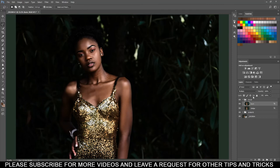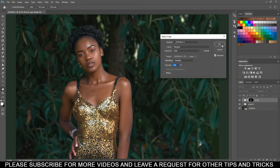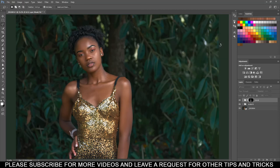Then from here, just gonna close our group, and then come to here, it's called mask, just select mask, then make sure this is selected, and then go to image, and then apply image, and then make sure everything looks like this, or just pause the video and then press OK. This is our Gaussian band, before and then after. There are two ways of doing this. Okay, I like this way.